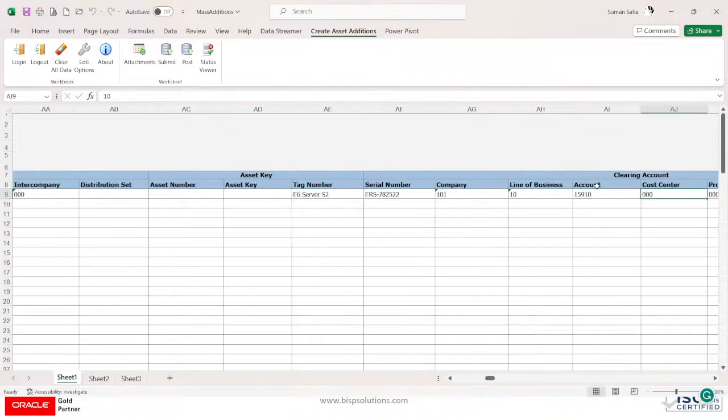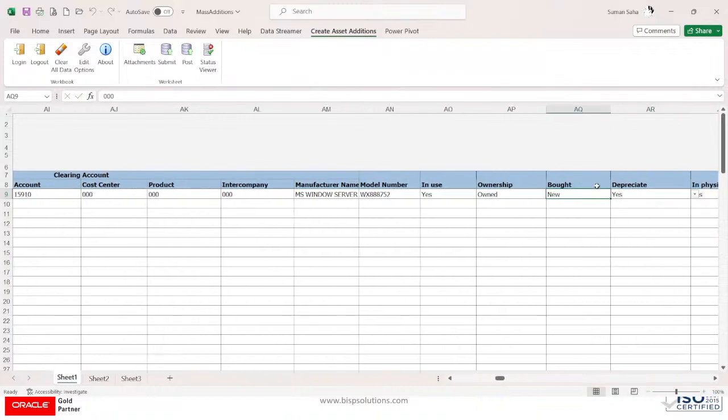So selecting the same, Windows Server S2, right? Just hold on, model is the same, right?